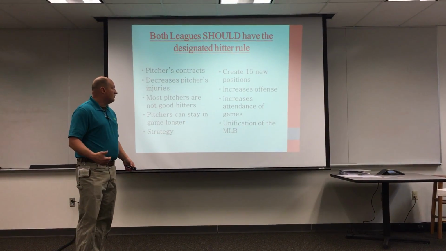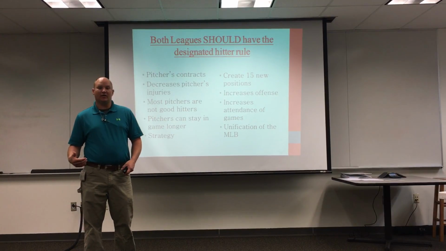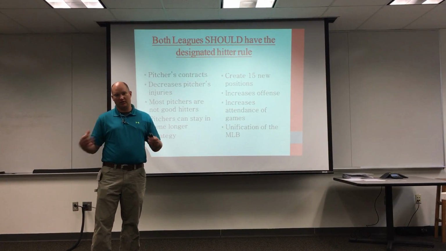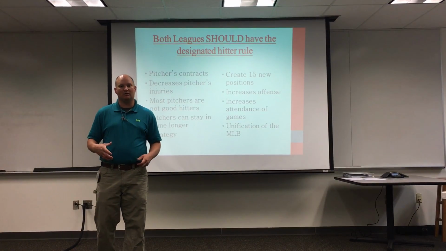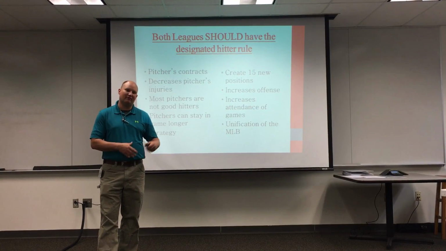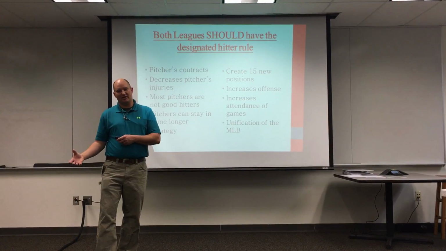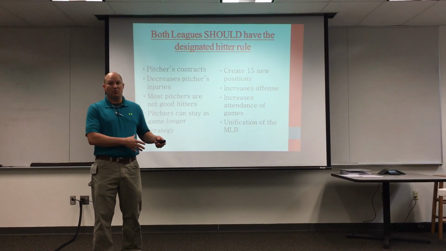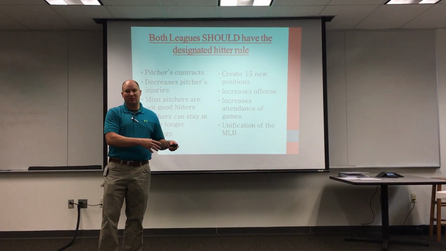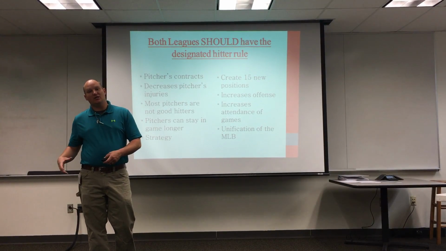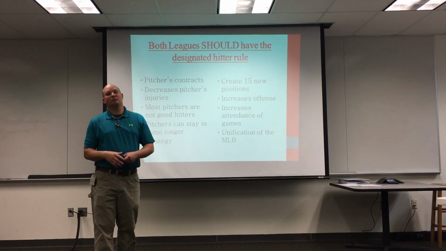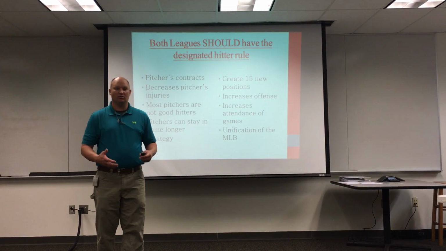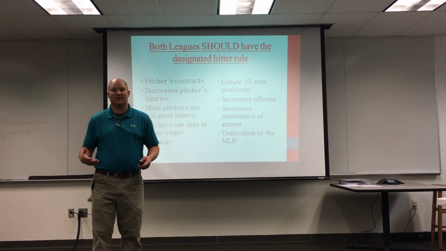Unification of the MLB. With the designated hitter rule, you're going to unify the whole league. The biggest part of that is during the World Series, when everything counts, you're not bouncing back and forth between having your pitchers bat and having a designated hitter. When you go to a National League park in the World Series, you have to have your pitchers bat. When you go to the American League, you're able to utilize a designated hitter. The unification of this would mean that you would always use a designated hitter and you're going to save your pitchers.